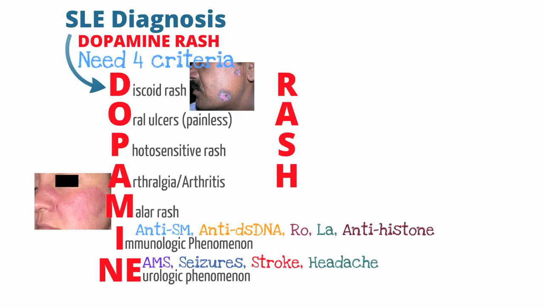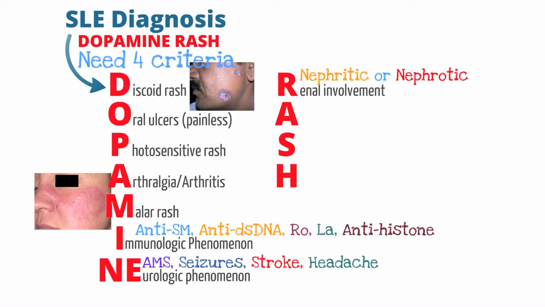In addition to mental status changes, lupus can damage the kidneys, causing either a nephritic or a nephrotic disorder. Nephritic disorder is when the kidney is damaged, causing proteinuria, a loss of protein in the urine, with less than 3.5 grams per day. In addition, in a nephritic disorder, a patient may have high blood pressure and red blood cell casts in the urine. Nephrotic disorder is when there's a significant protein loss of greater than 3.5 grams per day in the urine. In addition, patients may have elevated cholesterol levels, low albumin levels, and peripheral edema.